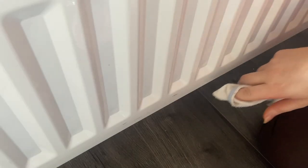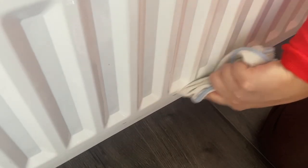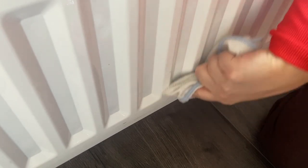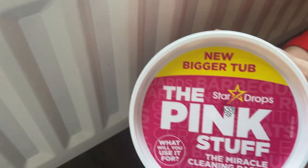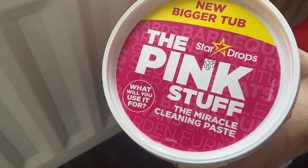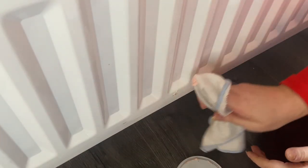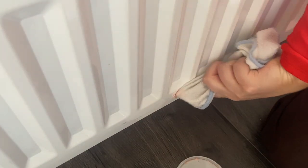If you find sections like here where you have scuff marks on your radiators, I'm rubbing this really, really hard and it's not coming off. What you can do is go in with the pink stuff. You don't need an awful lot of this product, just a tiny amount on your index finger. Wrap the cloth around your index finger and put a small amount on like that. And once I start rubbing this in, you'll see that it will lift it off.